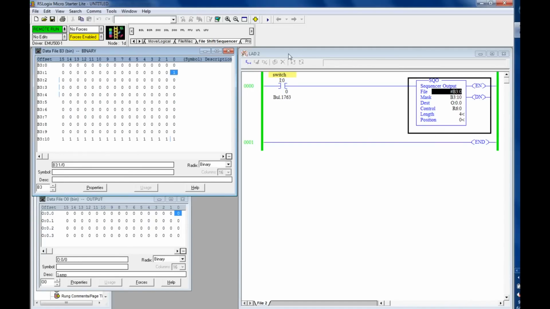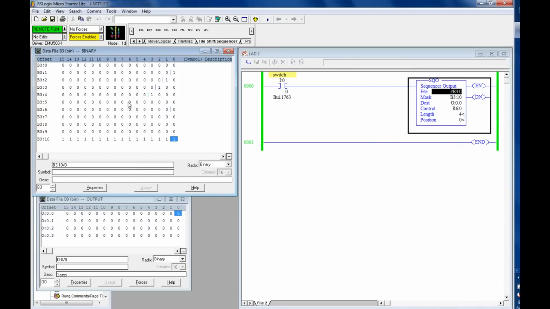Next, for the second position, whenever this fellow goes for the second time, I'm turning on this output. Next, whenever it is going for the third time, I'm giving this one. And the fourth one is here. Let's see what is happening. Fine. Got it? So I have updated the input file B3:1, B3:2, B3:3, B3:4.